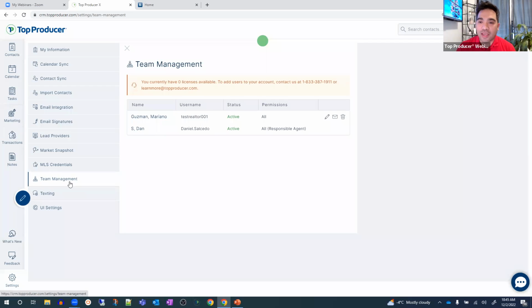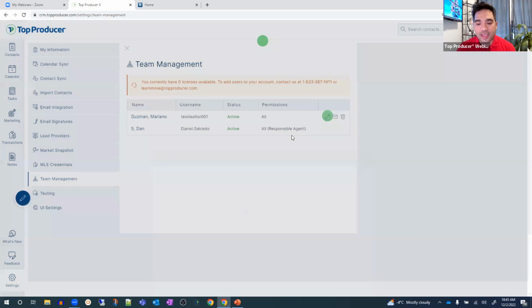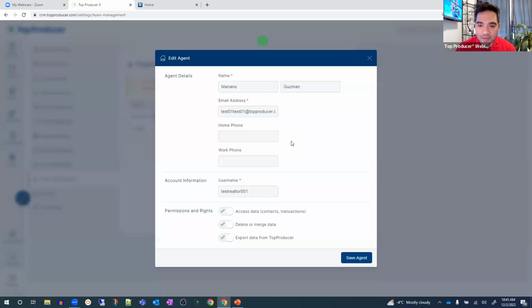If you're the main user, the primary user, this is where you can log in and create their usernames for them. This is where you can change their username if they don't like the one they got. More importantly, this is where you can set their permissions, what they can and cannot do in the database that you own and share with them.